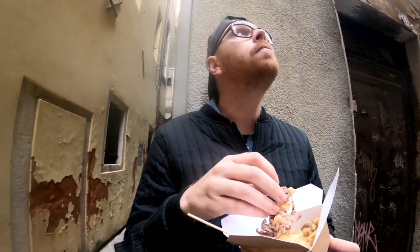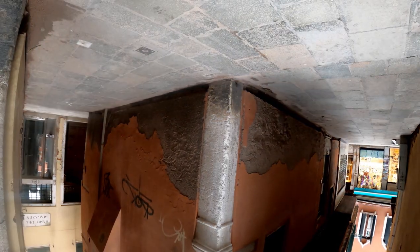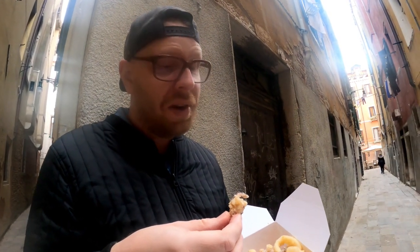And here I'm standing in some alley in Veneto eating the freshest fried fish you can imagine. Making new Italian friends — they like me when I like their food. This is a really small sardine. The place is called Aqua e Mace, in the city of Venice, close by the Rialto Market. If you have the chance to come here, go there and order the mixed fried fish — it is amazing.